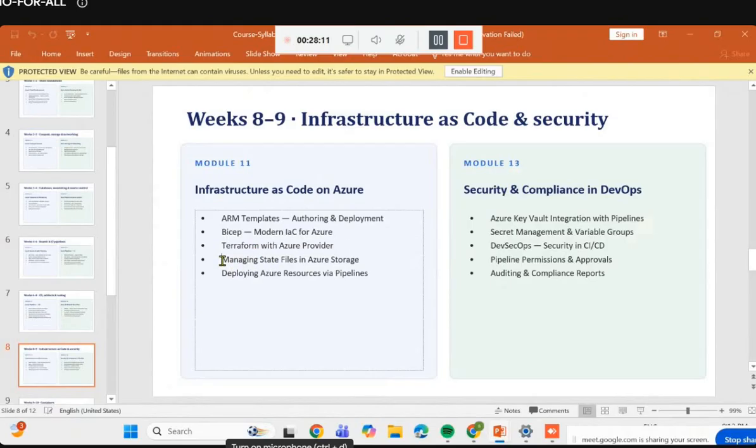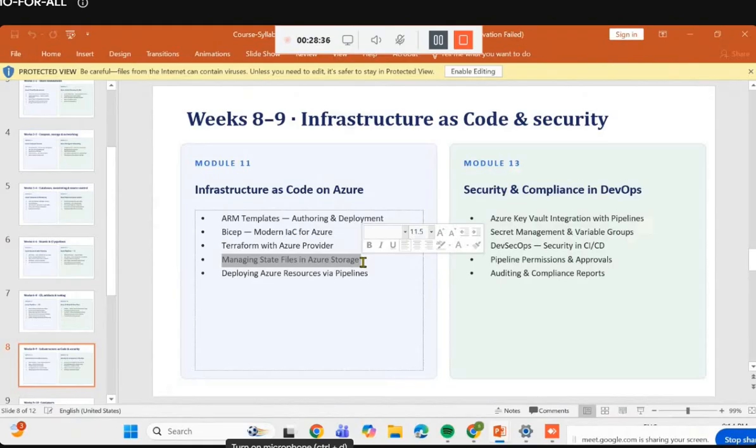How to manage state files and all, we will look into it. A state file is nothing but, whatever resources you have created in the Azure cloud, you will get one blueprint as a state file, so that we can manage. Why? Because that should be protected. Either we store it in a storage account, or an S3 bucket, or a Key Vault also.